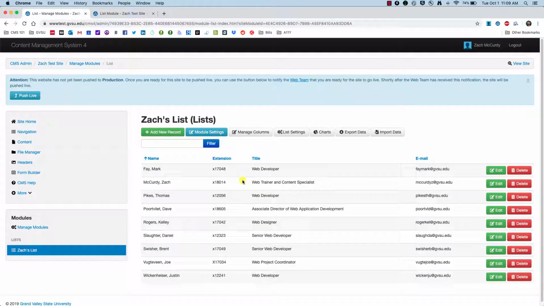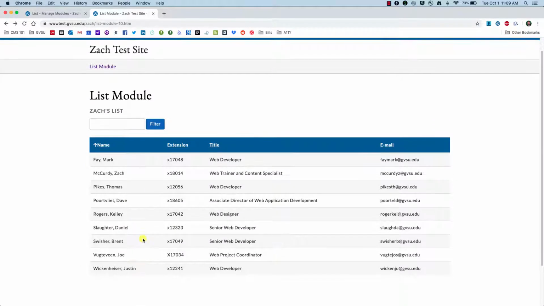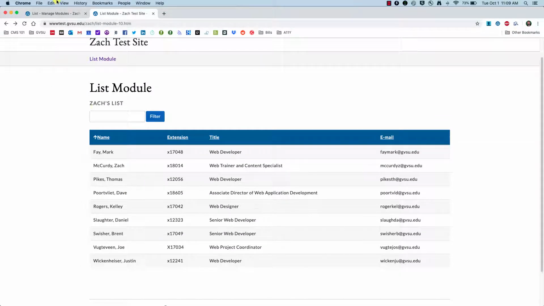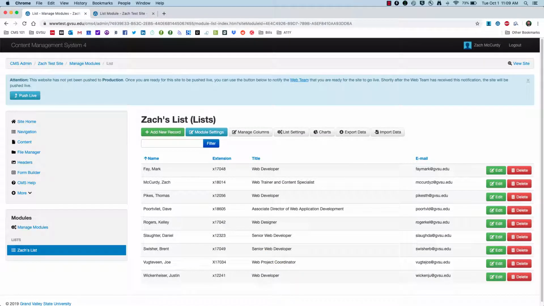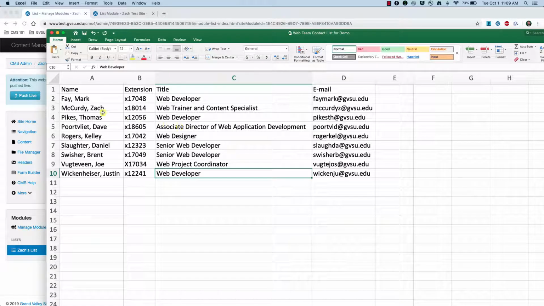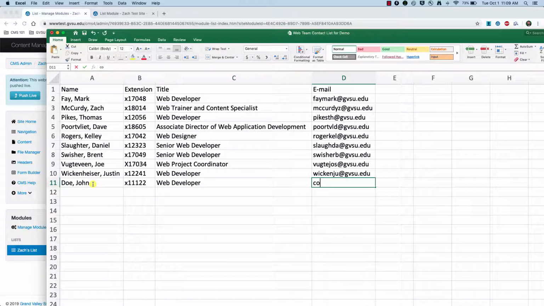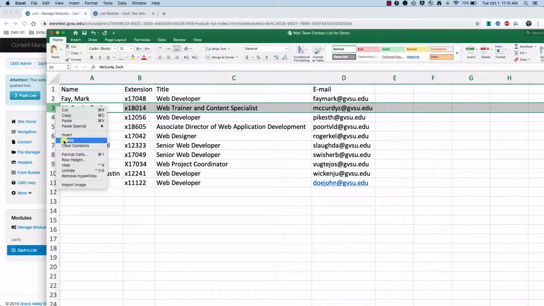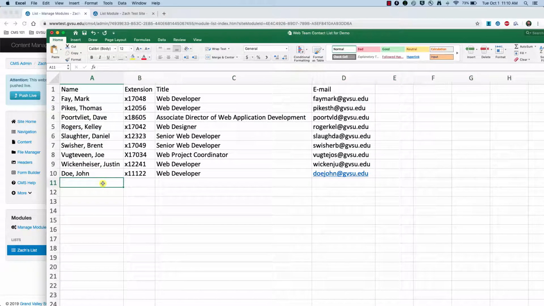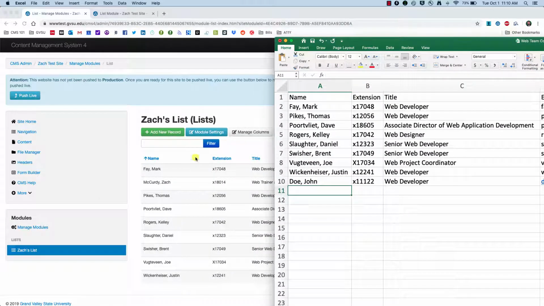So we've now taken that spreadsheet that we had and imported it into the CMS. We've created our list and we've put our list on our page. Everything is looking great. However, let's say we need to make a change to this list. If I go back into my spreadsheet, let's just say, for example, there's been some changes in employment. So let's add in an employee here. So we've added in an employee, and now let's say that somebody has left. So I'm going to delete my name from this list. So we now have a new updated list that we need to show on our CMS. Let me show you how to do that.